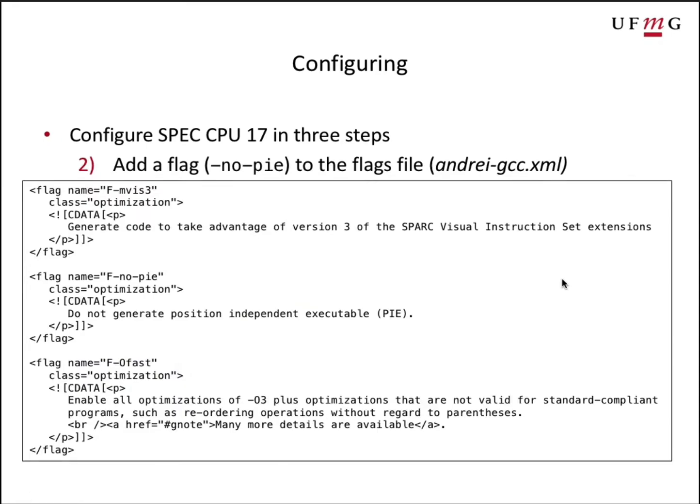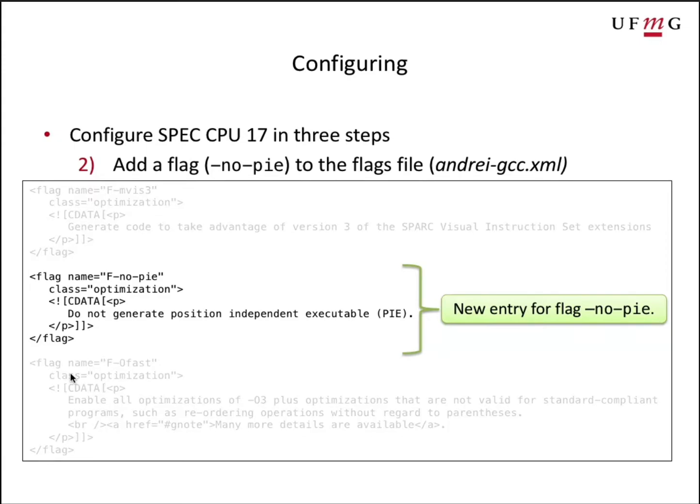So the second thing is actually optional, but I put it here because we are probably going to use something like that. If you're going to use a specific compiler flag, we need to add this flag to the configuration files for the compiler flags. So here I choose the minus no-pie, to tell the compiler not to produce position independent code. This compiler flag is not built-in supported by SPEC, so I just created this entry in the file. I followed the way they did things and just added a new entry.